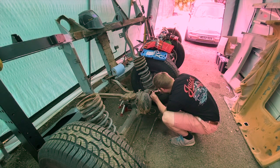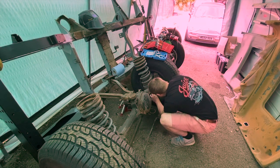We've got some big boy tools out now to start trying to crack these enormous nuts and bolts off the axle.